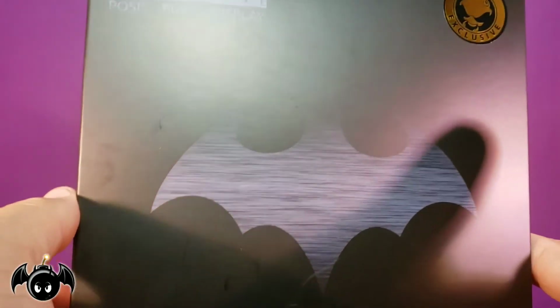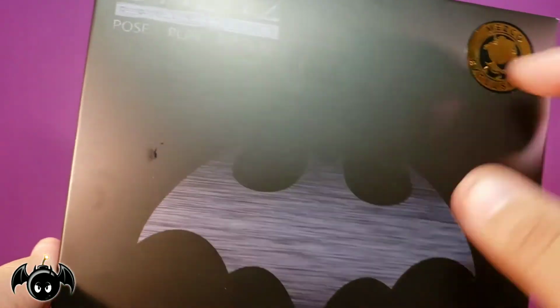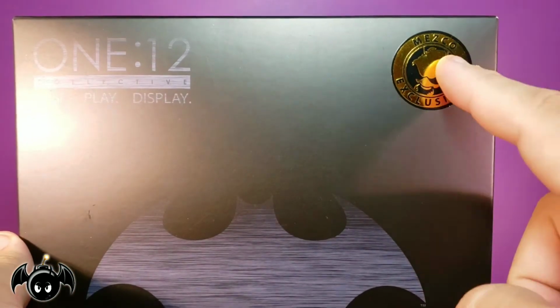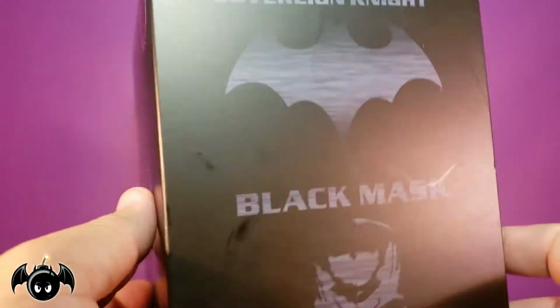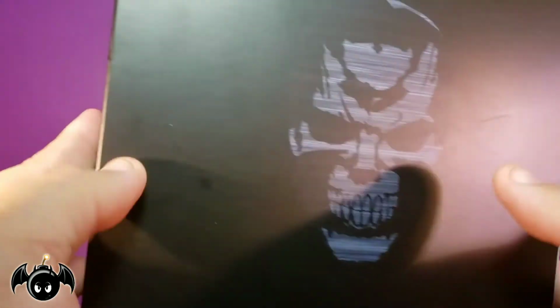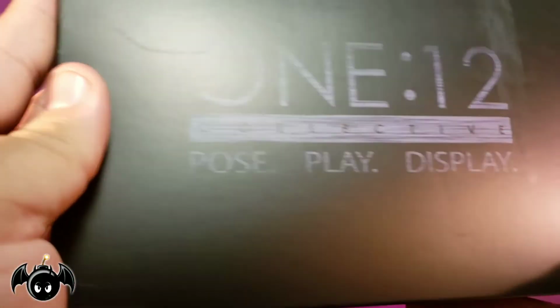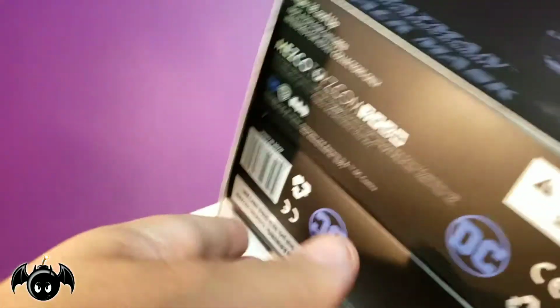Alright guys, so this packaging is a little bit different than we would normally get. As you can see, we do have the Batman logo done in this faded static kind of look, which looks really cool. We got the Mezco exclusive sticker right there in the corner and that little gold emblem with little Gomez on there, which looks really nice. To the side, we got the Batman and Black Mask logo. On the other side, we got the Black Mask mask just like that. Same thing with the side. Nothing much really on the bottom. Got the 112 Collective logo on the top like that. Then I'm going to open this right here, and then we could slide these out.